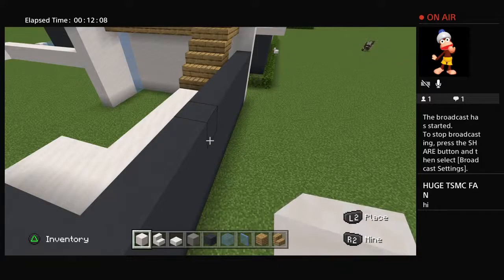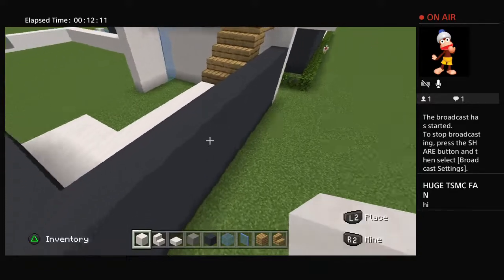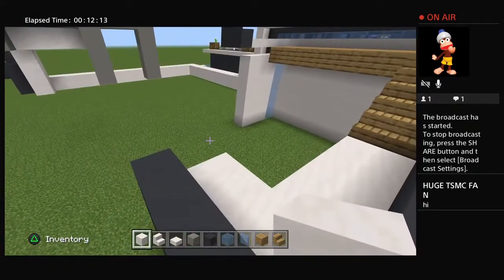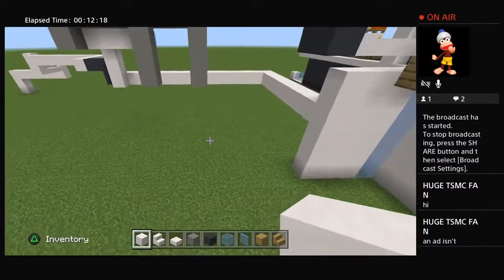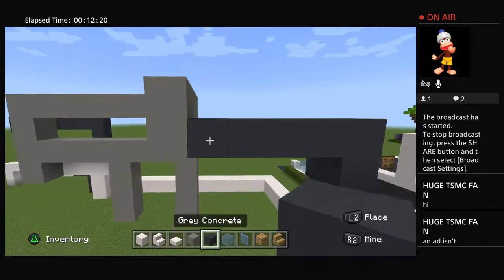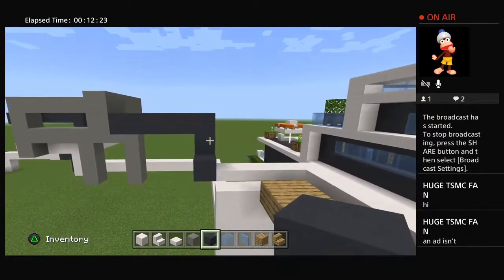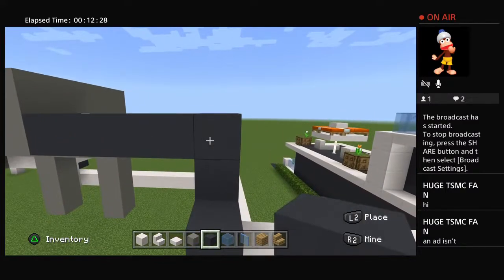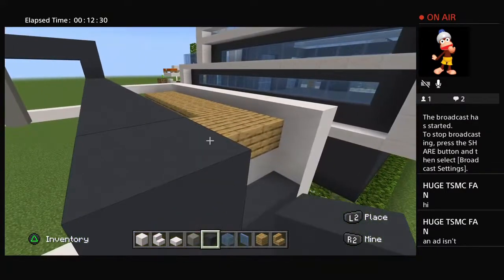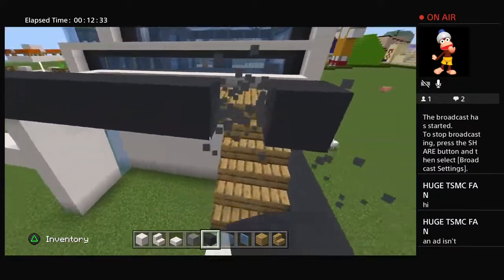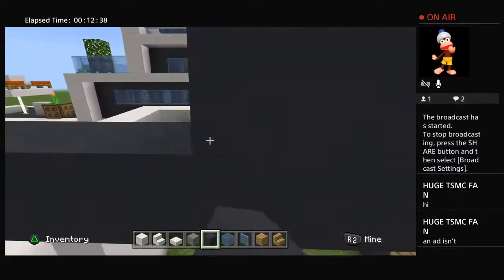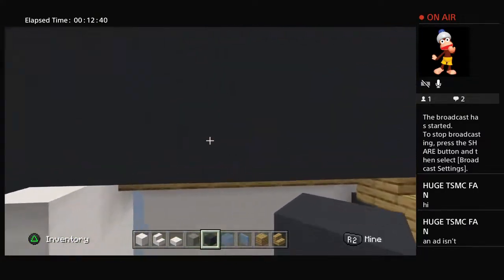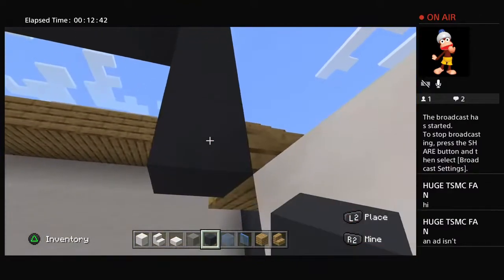Grey concrete, like so. What we are then going to do is extend the grey concrete that we placed earlier. So this grey concrete area is connected to this terrace, and we want to extend the corners of it backwards, and we just want to extend it back far enough that we are able to then extend it back and down and sit next to the oak stairs like this.